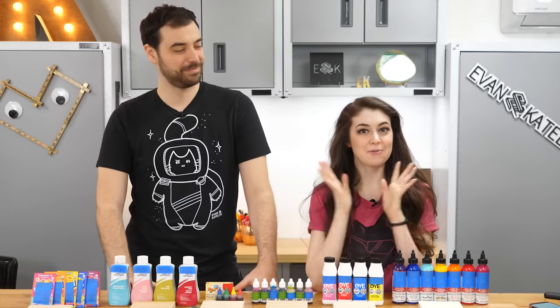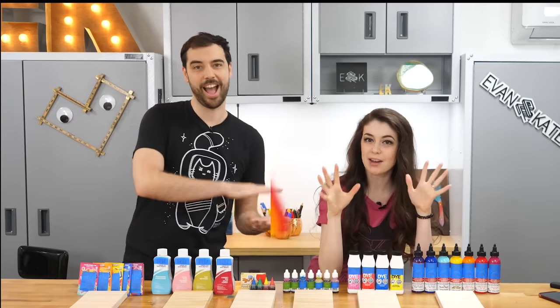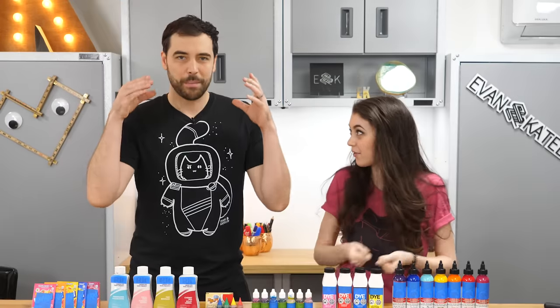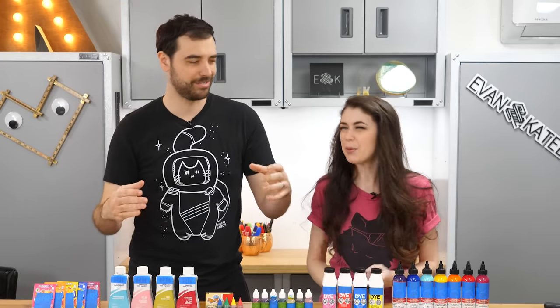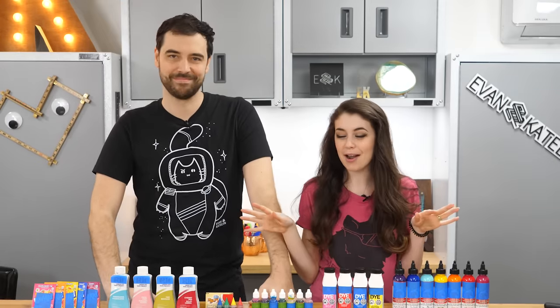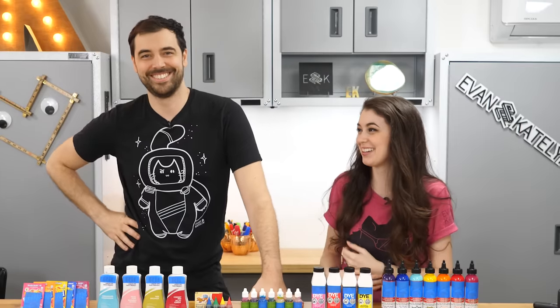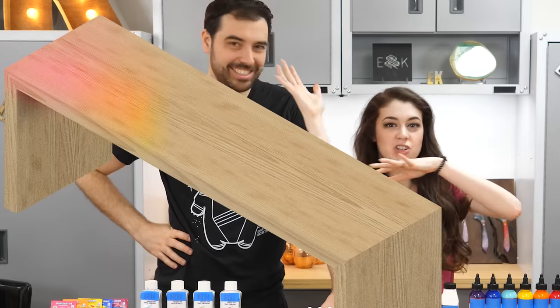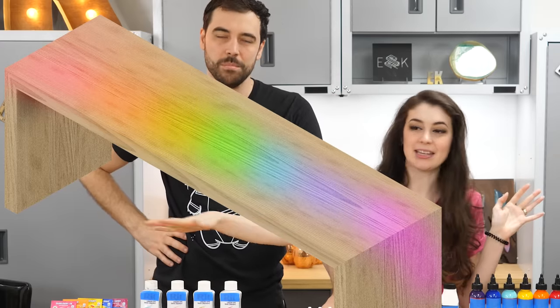Today we're making a rainbow bench, and it's probably not what you're picturing, because when I Googled rainbow benches, it all has a very kids furniture look. It kind of looks like a xylophone. Bold blocks of color. And that's not really what we want. We want kind of a faded rainbow watercolor ombre. An adult rainbow bench. Almost as if rainbow light was shining through the window and just happened to hit a wooden bench.